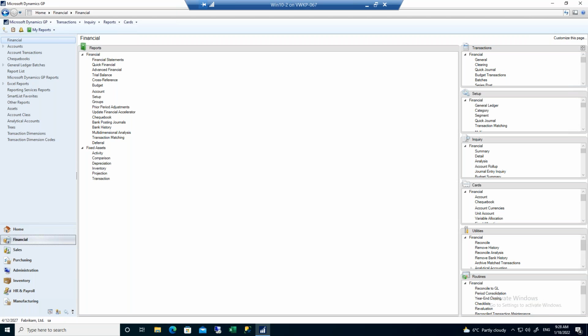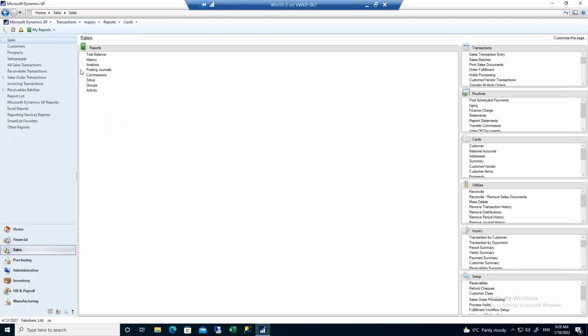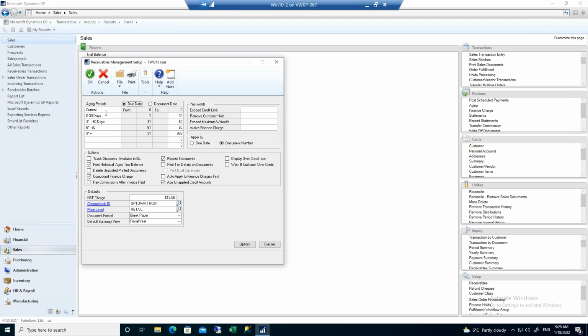Okay. And the last question that has come in is, can we add a column in trial balance report to show the balance over 90 days? Yes, inside GP, you can add columns into there. And when you do the setup in receivables, the default shows this.